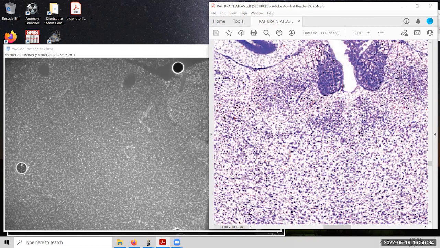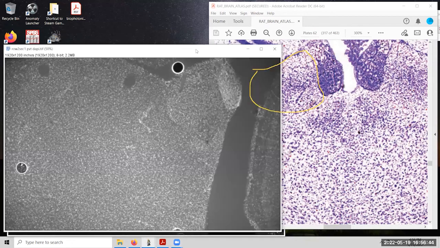So let me go ahead and just draw that in real quick. Lateral habenula would be basically here. And then when we pull it up on this window, the lateral habenula would be about here. It's a little bit sloppy on this side. The line should kind of cut more like here. But essentially, this is the region of interest for lateral habenula in this one section.